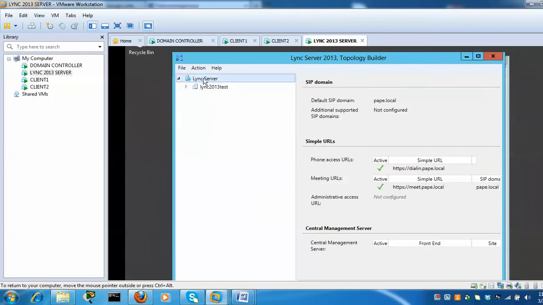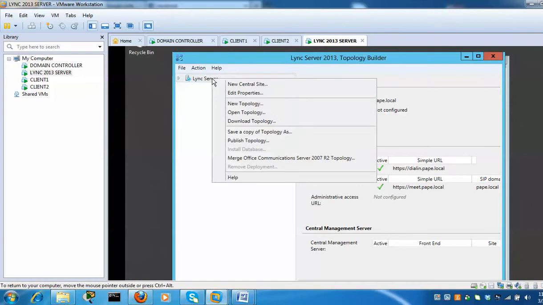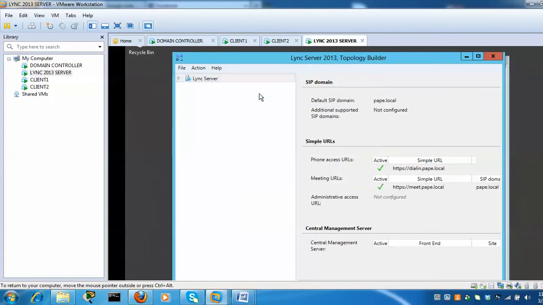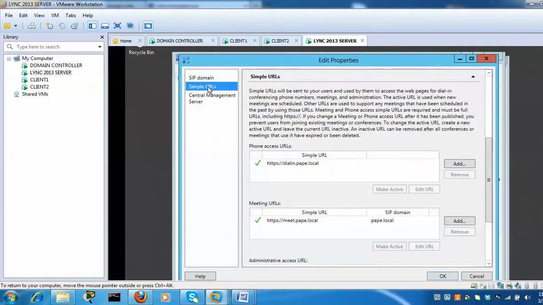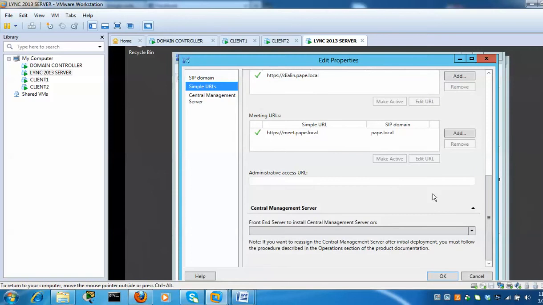We come here on the Lync server, here, right click on it, edit properties, and here simply URLs. For the administrator, I'm gonna put https admin.pape.local.